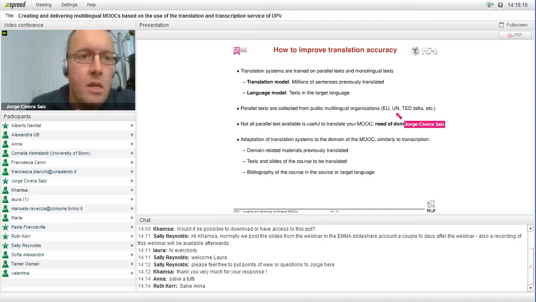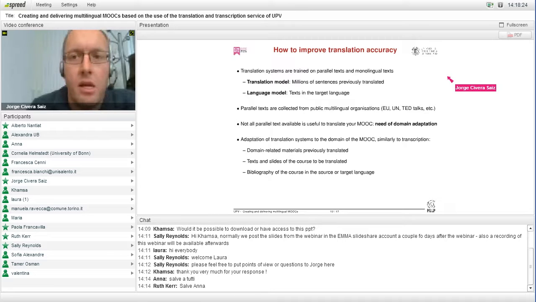But this text is general purpose text. Google is also doing the same, training their system on this information, on these parallel texts. But the key point again here is the possibility of adapting our translation systems to your course, to the topic of your course, to the domain of your course.